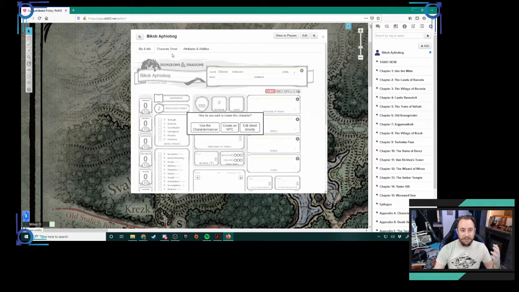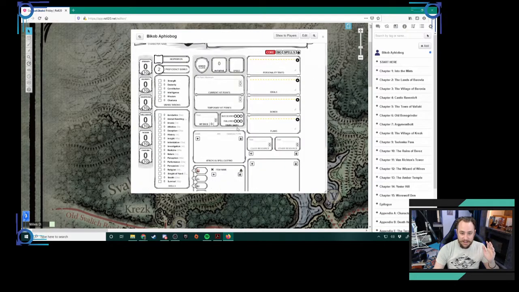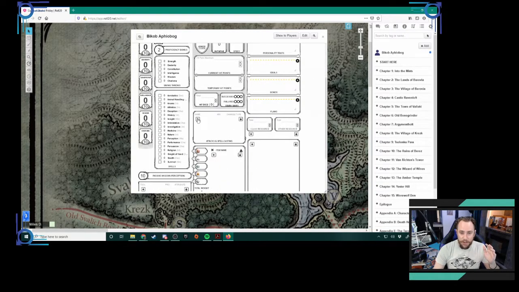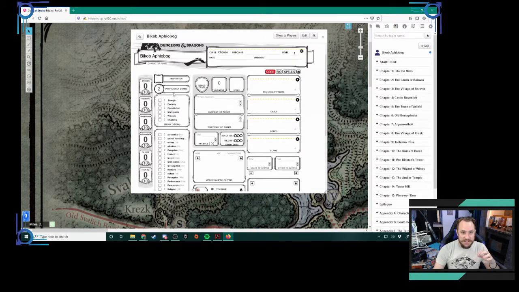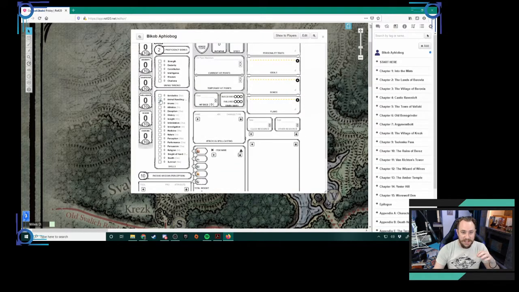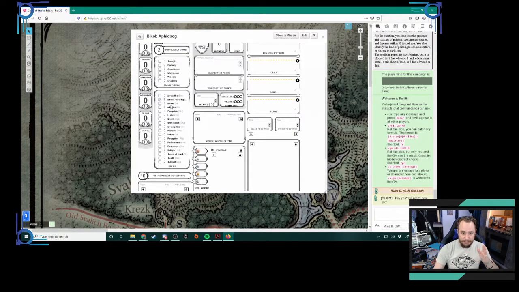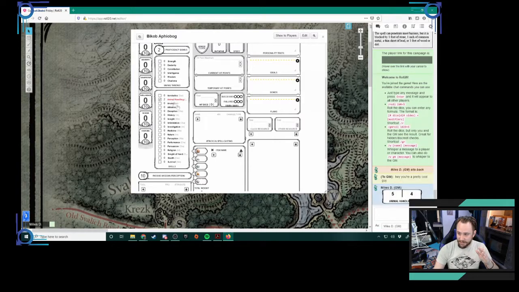Now, if I click over to character sheet, Bifog is going to have an entire character sheet, and all of you guys will have your own character sheet right here. I'm going to do edit directly. So if you want to roll any of these items, let's say she's proficient in animal handling. If I want to roll animal handling, check this out. I click over to the chat, and I hit, boom, animal handling.